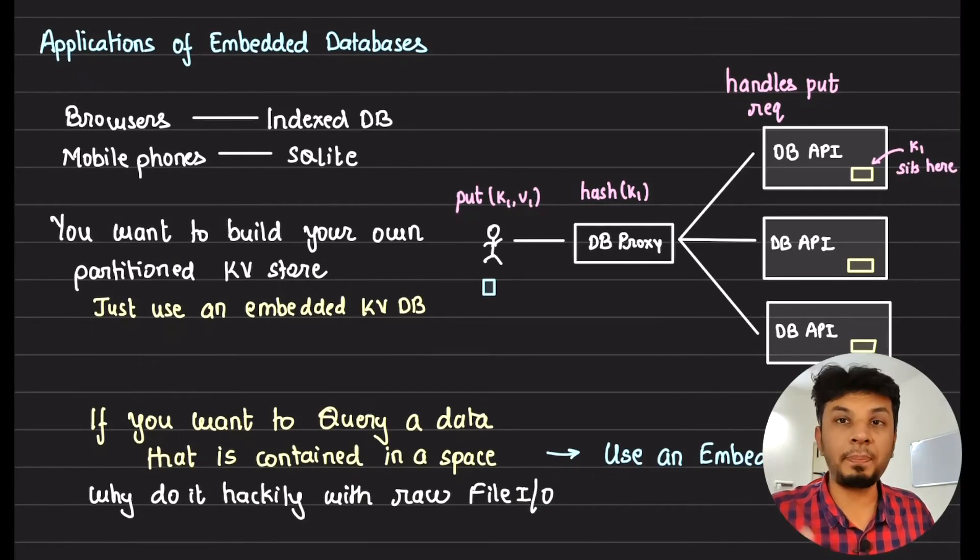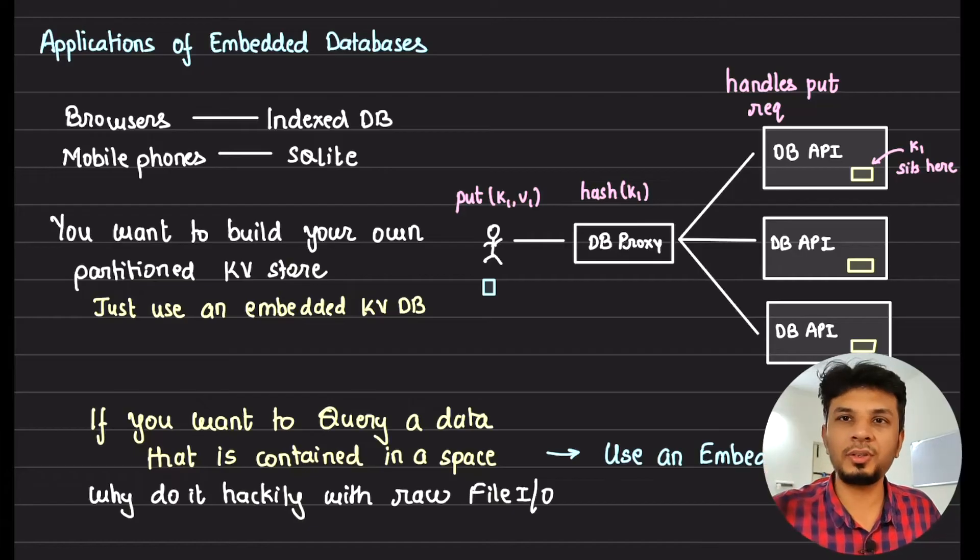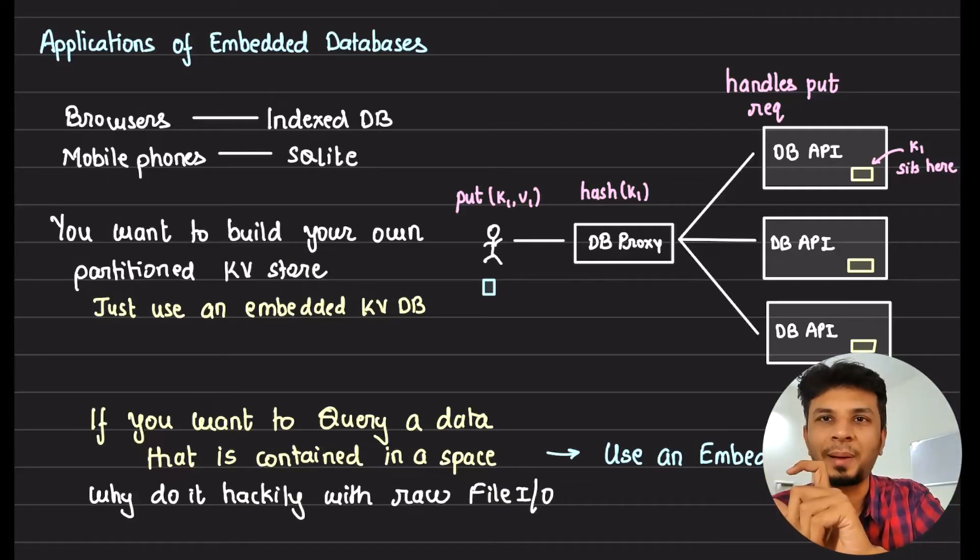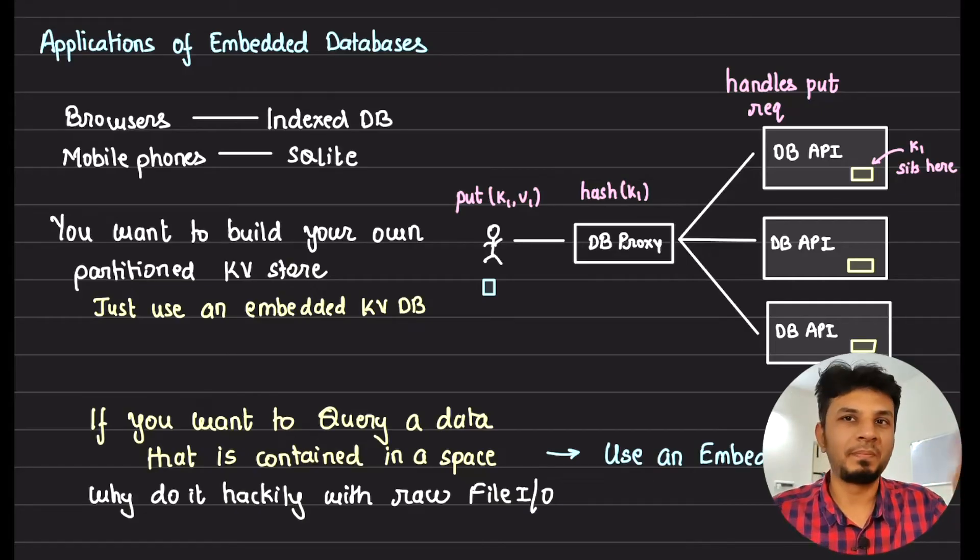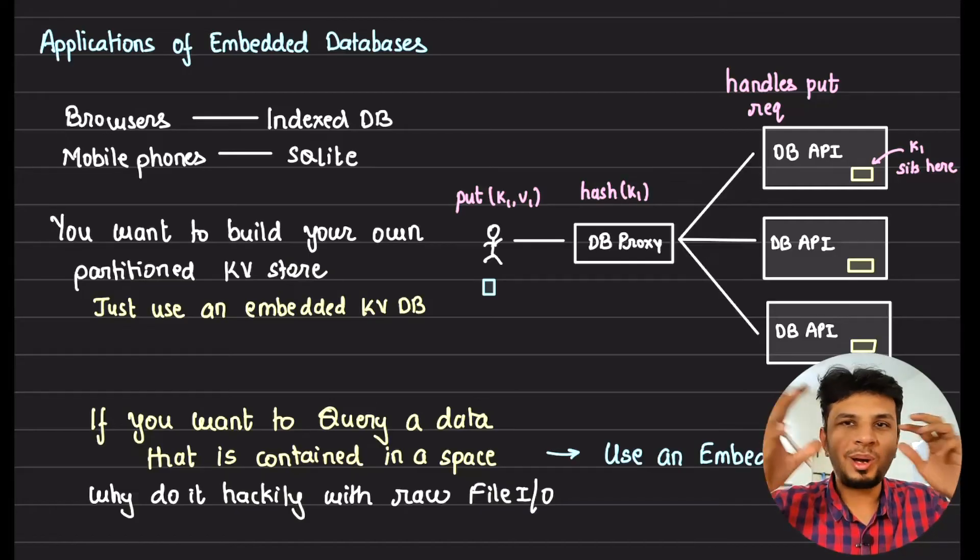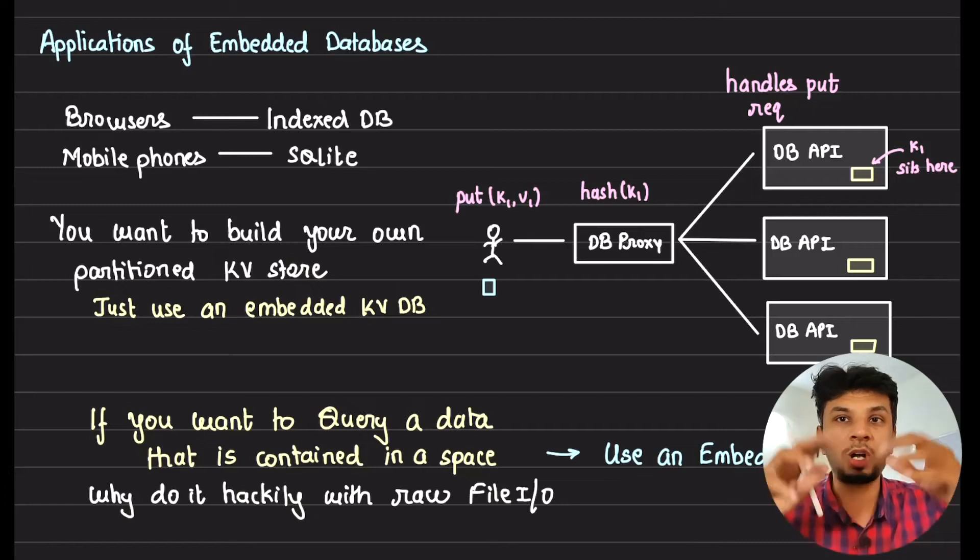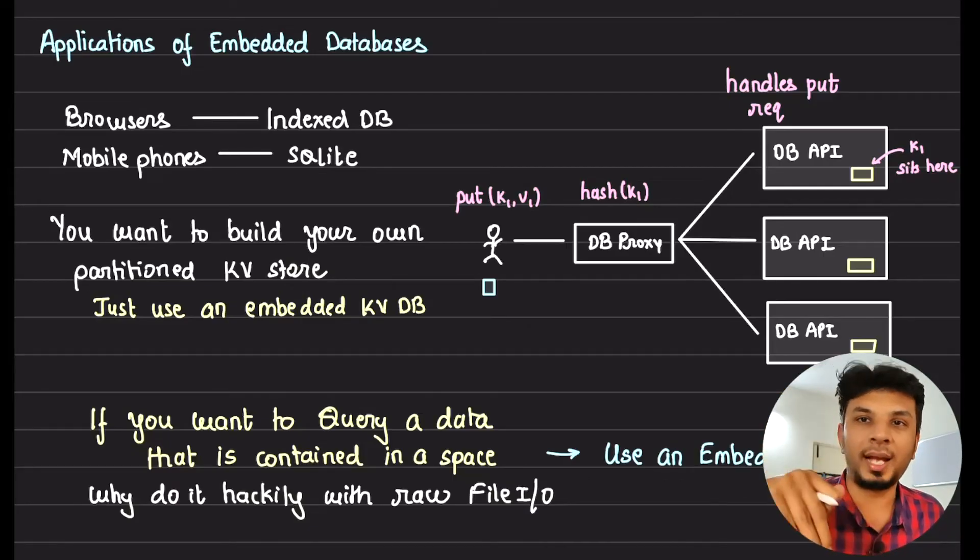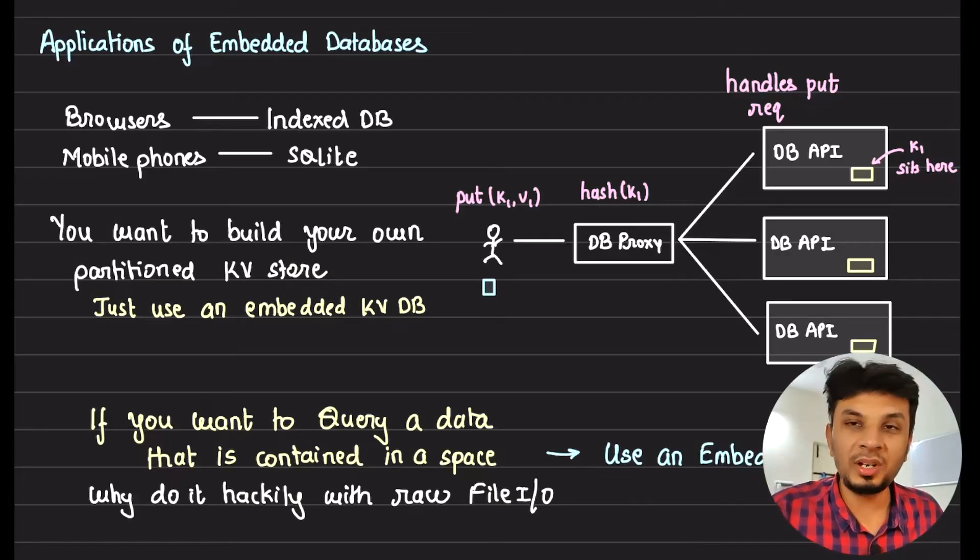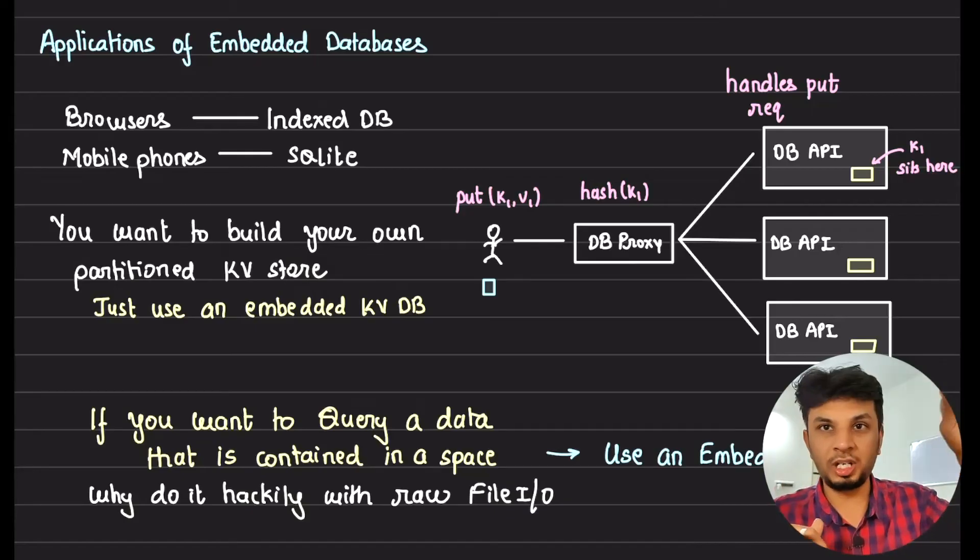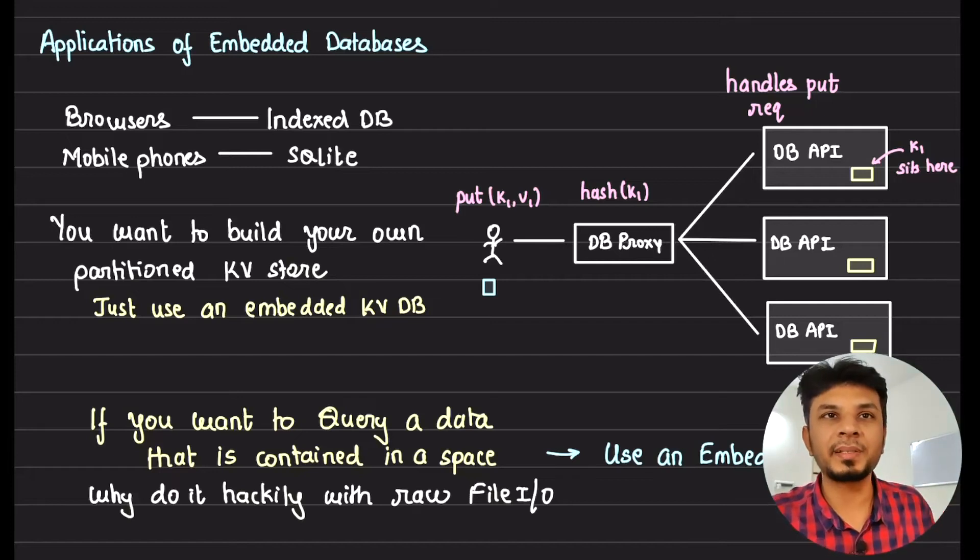Some very interesting applications of embedded databases would be your browser. If you are watching this video on web, your Chrome, your Firefox, you would see in the dev tools, you would see indexed DB under the storage tab. That indexed DB is your embedded database. Perfect use case. Your browser is a self-confined thing. Your browser does not need to connect to a remote SQL server. All the data, all the URLs that you have accessed, all of your browsing history, all of your cached pages, any sort of information that your website needs to put in, browser exposes indexed DB so that you can use that. And that indexed DB is a classic example of an embedded database confined within that space. Imagine your browser connecting to a remote MySQL server upon every request. No. So all of the browsing information, the way you can quickly search in your browser's address bar is through this indexed database.